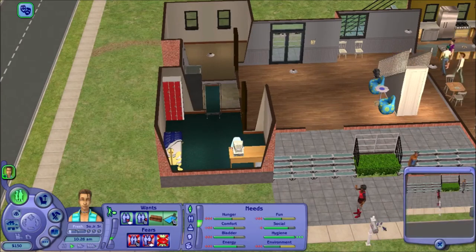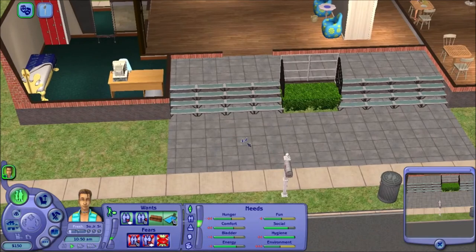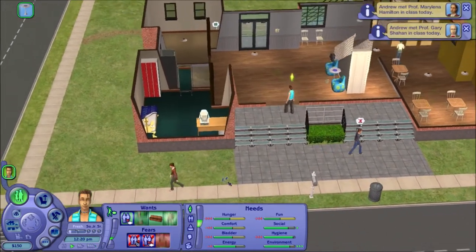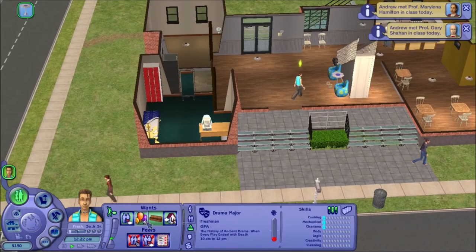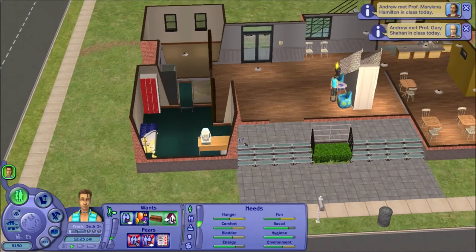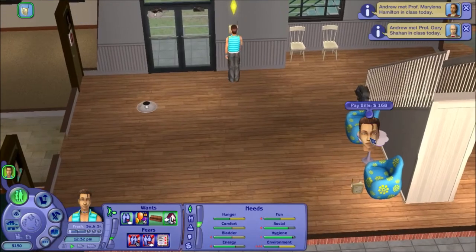Okay. Oh, did I have bills? Oh no. Get mail. No one answers the phone. Okay, you met professors in class today. Yeah, we'll do that. Throw a party, play on the couch, join a good house. Where's the... Actually, answer the phone. Is that bills? Pay bills.